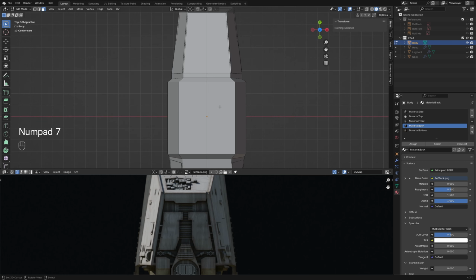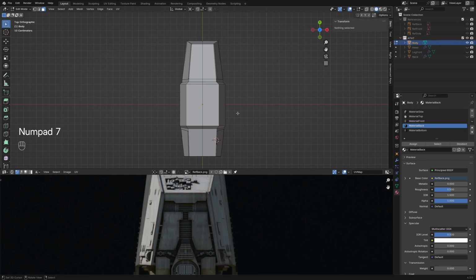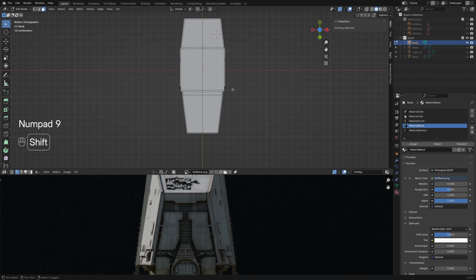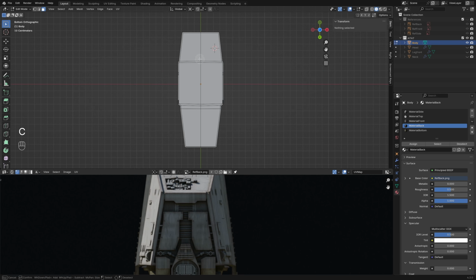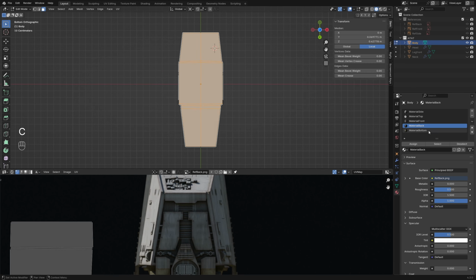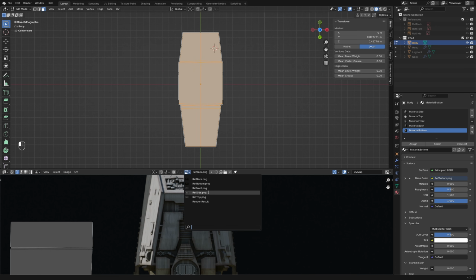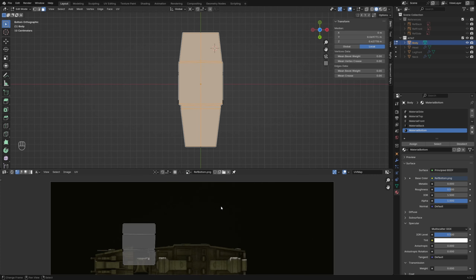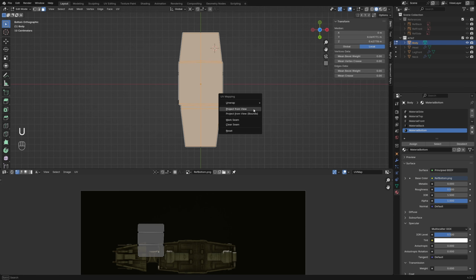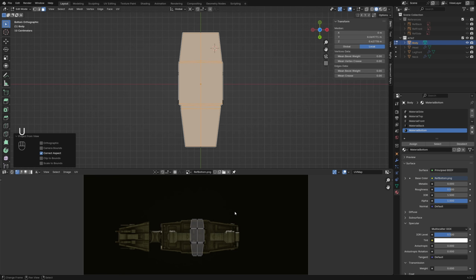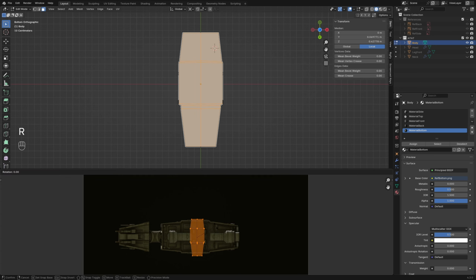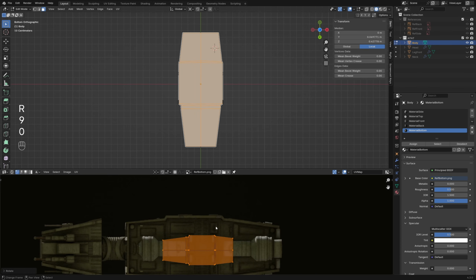And now with 7 I go to the top view, with 9 I go to the bottom view and select all the faces on the bottom and assign the material bottom. Change the reference image to reference bottom and with U project from view and select everything with A and with R90 rotate it.